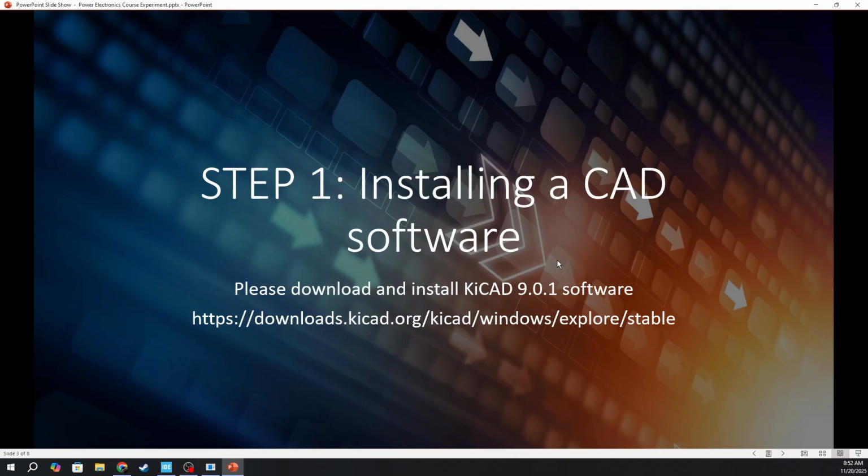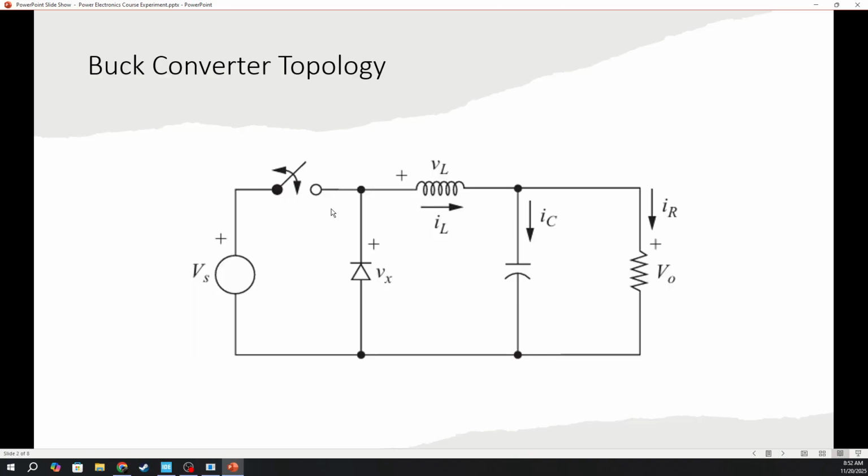And because of the position of the switch in here, the output of the switch will be floating, not directly connected to the ground.